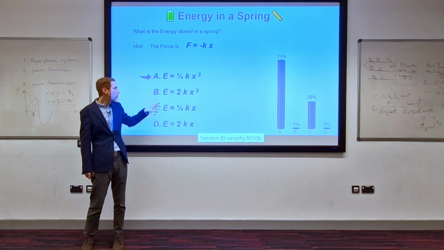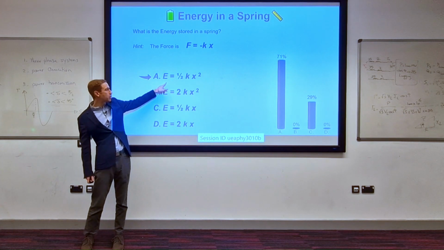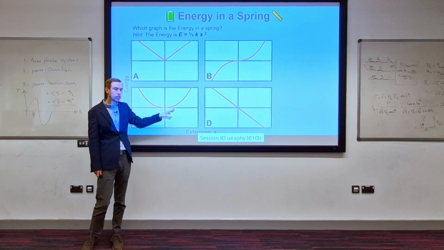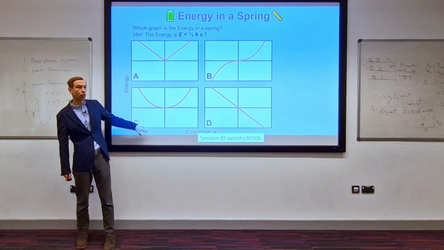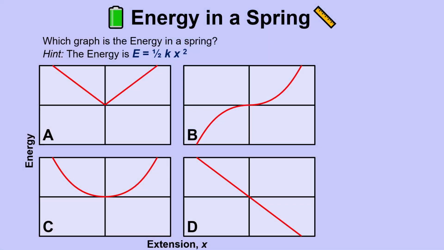Now, we're going to see exactly why we need to recap this when we're thinking about the energy stored in something. So we know for a mass on a spring, this is the energy, so a half kx squared. So let's have a think in this question. Which of these four graphs is a graph of that relationship for the energy versus the extension? So which of these graphs could be a graph of energy is equal to 1/2 kx squared? With this question, maybe you can just spot which one has to be a graph of something versus x squared. Maybe you can eliminate some, maybe you can recognize some of the other ones. So have a think about this, see which one of these is a graph of energy is equal to 1/2 kx squared.